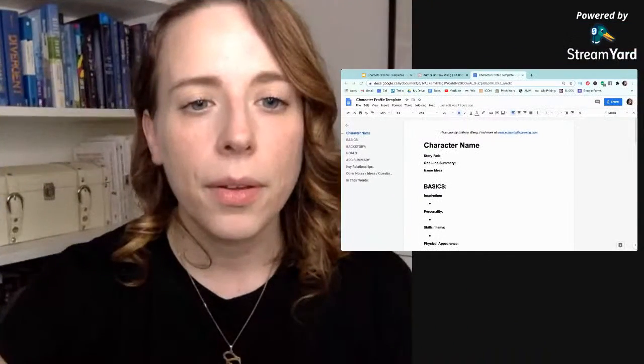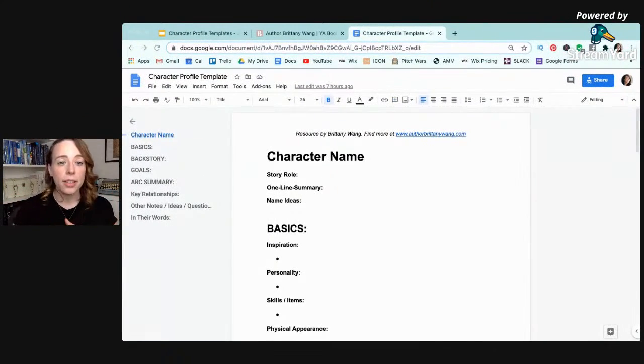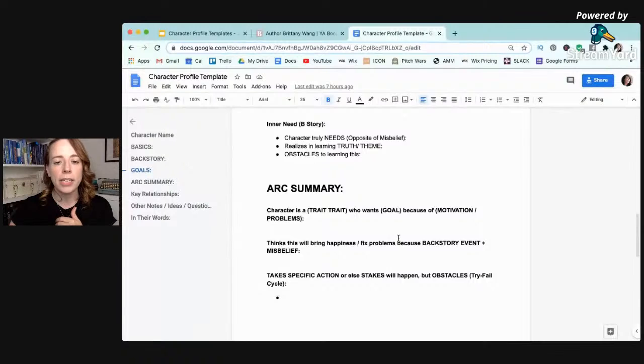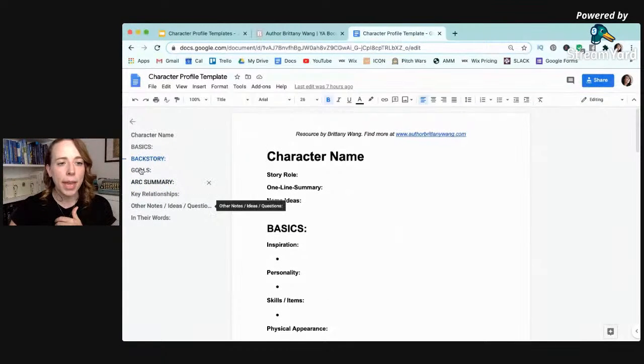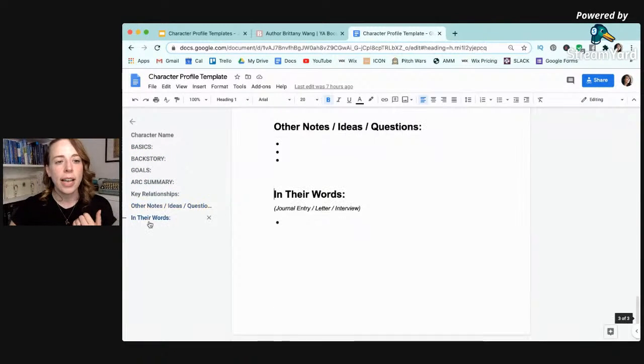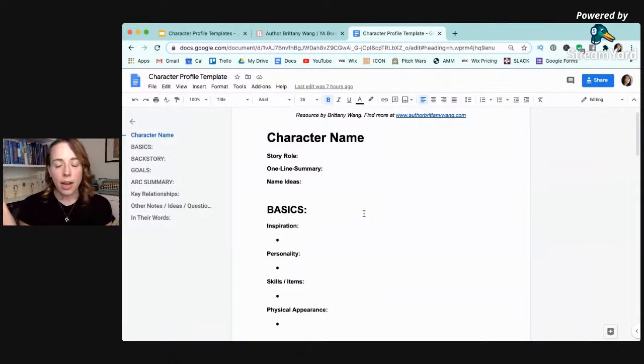Okay, so I'm also going to be giving you a Google Doc that you can download. You can either use it in Google Docs or download it as a Word doc if you would like. So I'm going to tell you how you can get this very shortly. But again, all you would do is use this or copy this however many times you want for each character. And in the navigation pane, each header is clickable, so you can get down to all the different sections very easily. You could put all the characters by copying and pasting this whole section down below, and then it would be separated by character name. But yeah, that is another thing that is available to you as well.